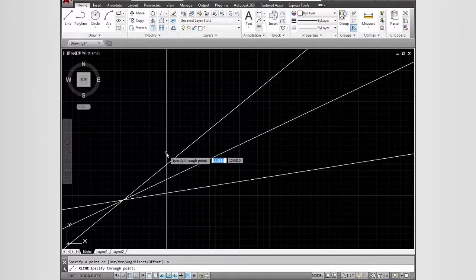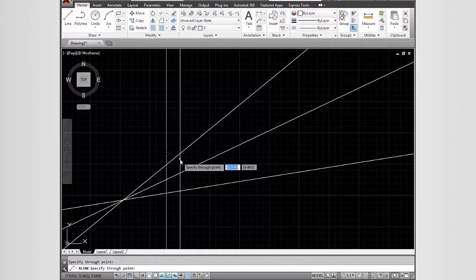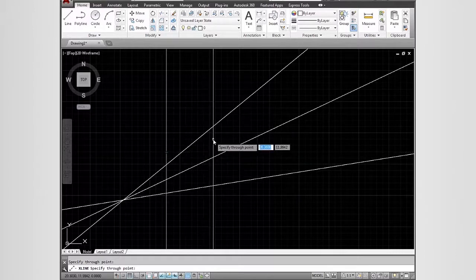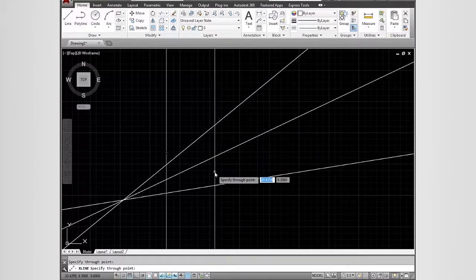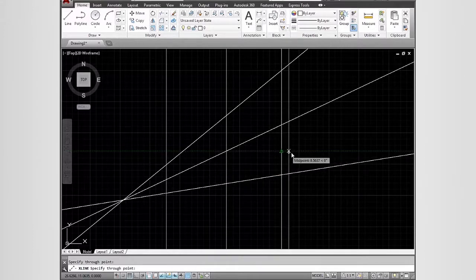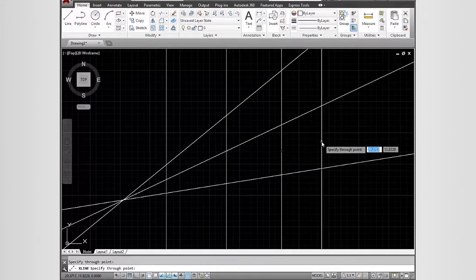So I will select here by clicking, and there I have it. And so again, the Xline command with the vertical option will remain active to enable me add more of such until I hit enter to terminate the Xline command.